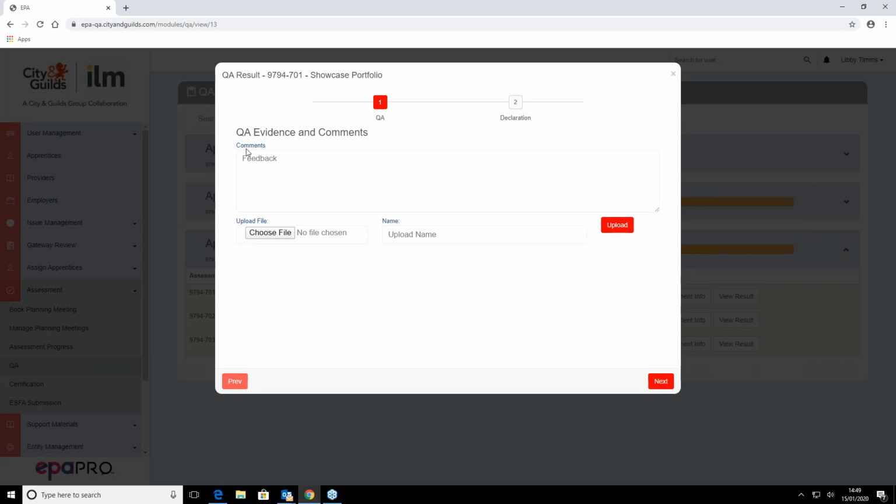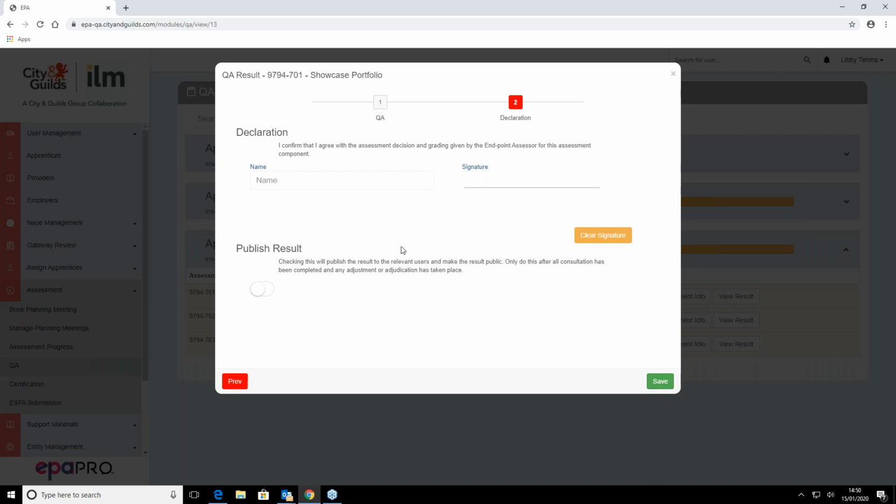A very straightforward box. The LEPA has to put that this has been QA'd within the comments. It will go to the next page, and this again would be defaulted to the LEPA. For the purpose of this, I'm just going to quickly pop in the test, and you will see my awful signature with a mouse. Once the LEPA is happy, it will go to publish result, and just tap on this, and this will then go green. This will then give you the option to submit QA and publish the result.